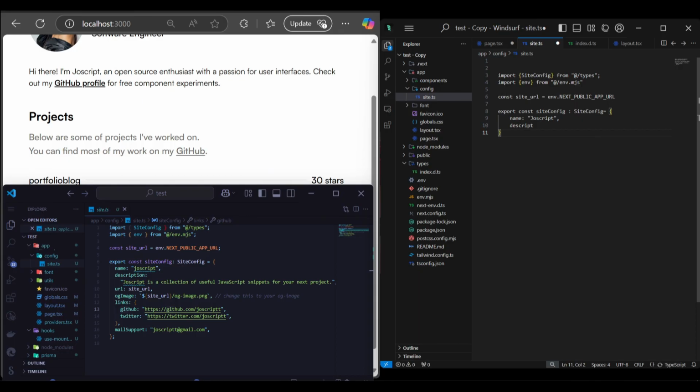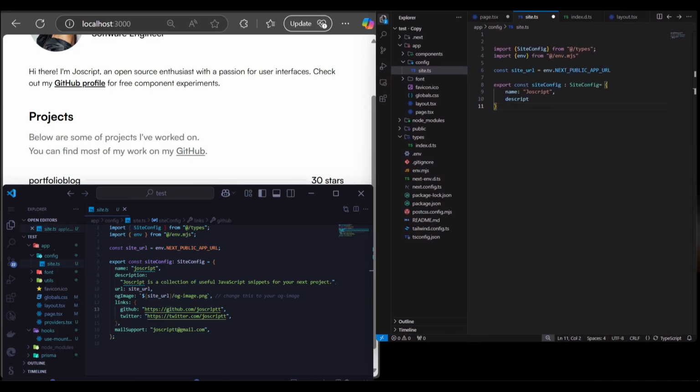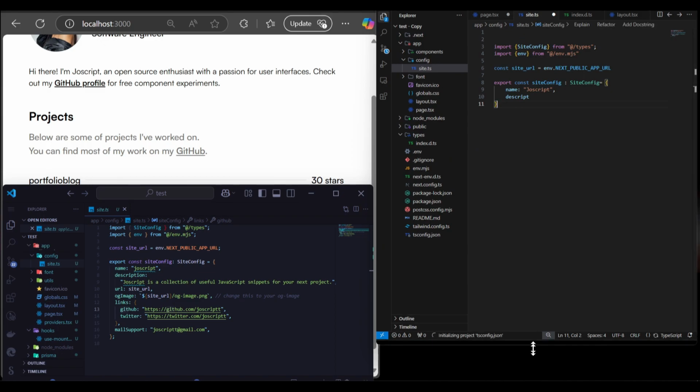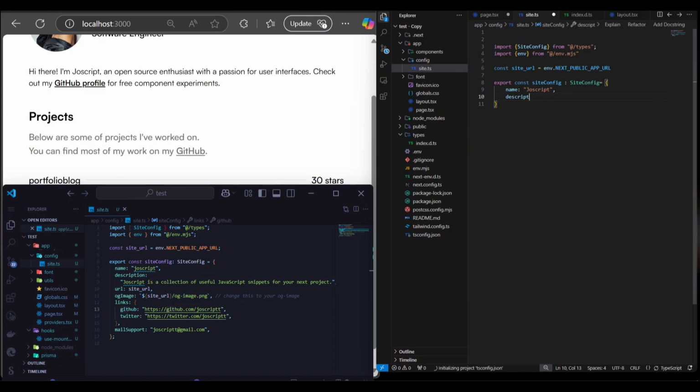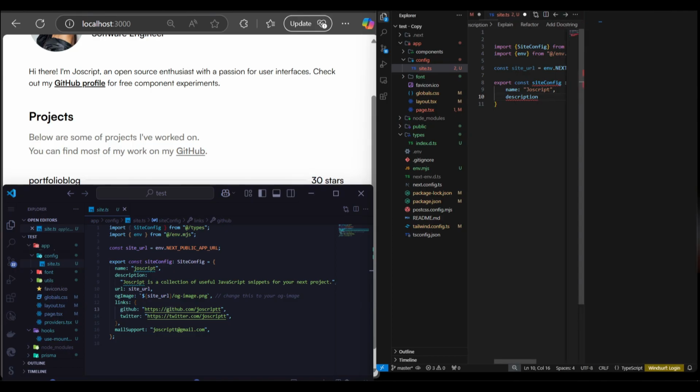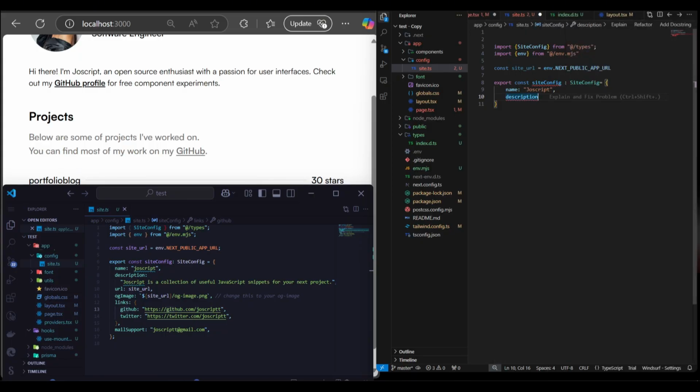So it kind of syncs, because for now it's saying something differently. Okay, so it's still giving me export site config. Okay, so here is the description.